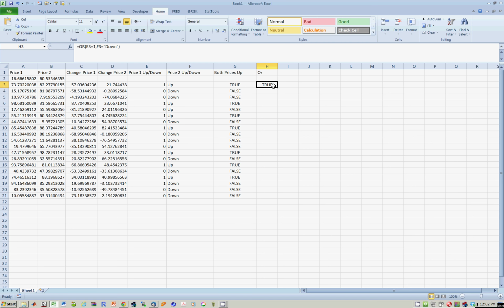Right, so you can see that's true because in fact the price of stock 1 went up. So that meets the OR condition. And there you know how to use the AND function and the OR function.